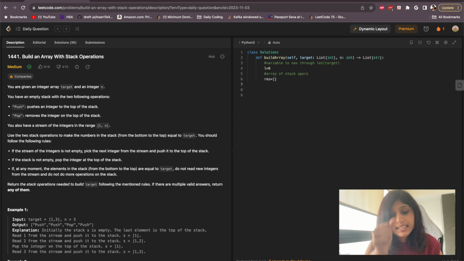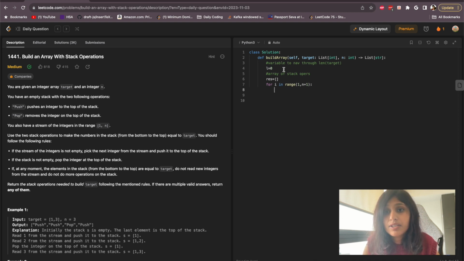The next is we have to iterate through the length of n so that we can do all the stack operations in order to build an array which is equal to target. Okay, so for i in range of 1 to n plus 1.